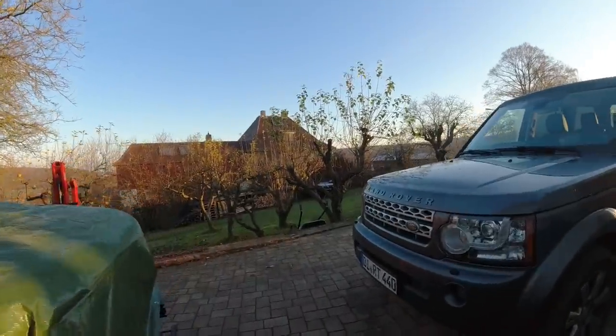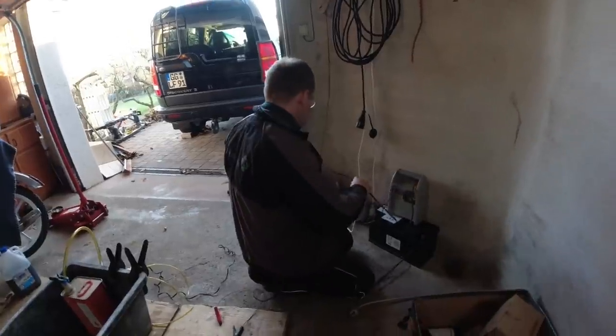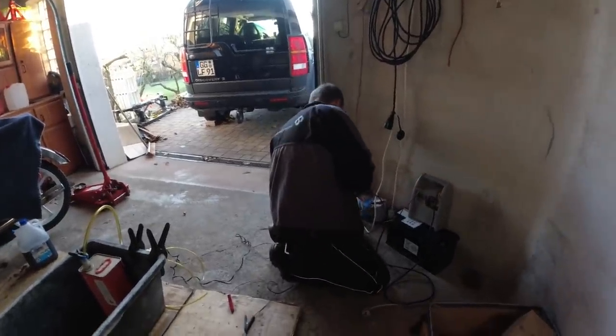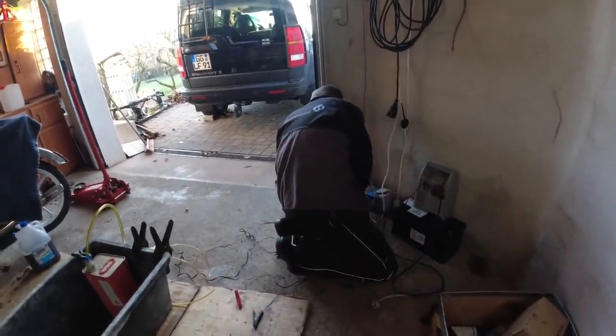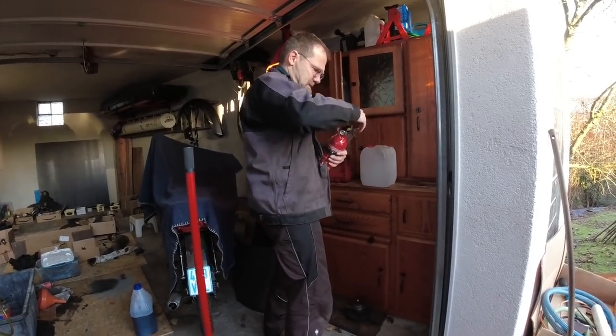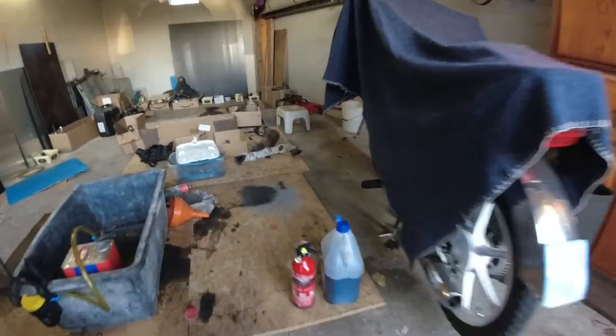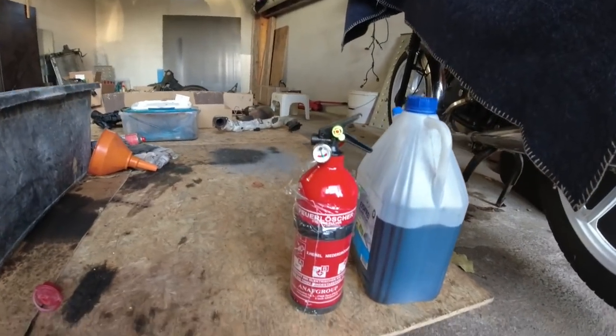So the sun's out. We don't even have a fire extinguisher here. Yeah, then we get the fire extinguisher. Oh, I better get that. Unpack this one here a little bit. Yeah, we'll do that off camera. So he put in like the least amount of effort.